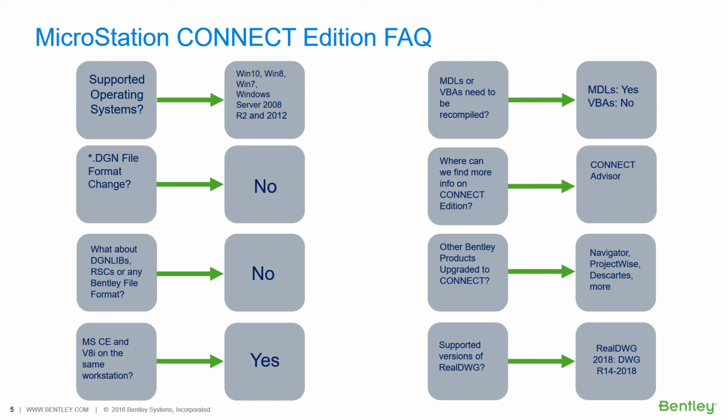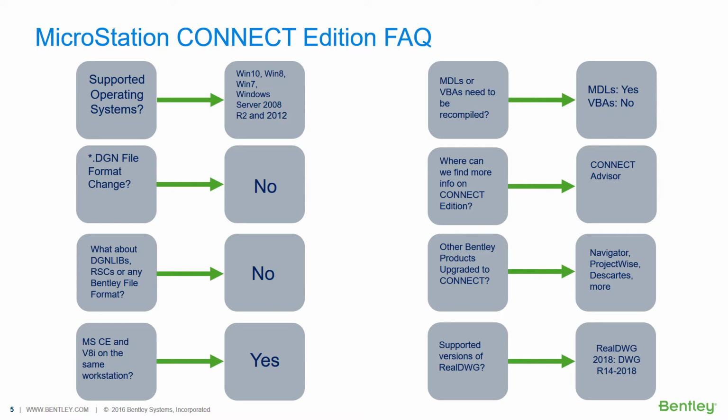So where can I find out more about Connect Edition? Well, there's really one stop here, and that's the Connect Advisor. The Connect Advisor is your one-stop shop for all Bentley products and learning, no matter if it's V8i or Connect Edition. But if you're going to be learning about Connect Edition, it's probably the best way to get started. You'll find that it's a very helpful utility to search for the very contextual type of information that you need at the time. So if you're looking for a specific video, maybe a 1-minute video on something, you'll be able to find it very quickly through Connect Advisor.